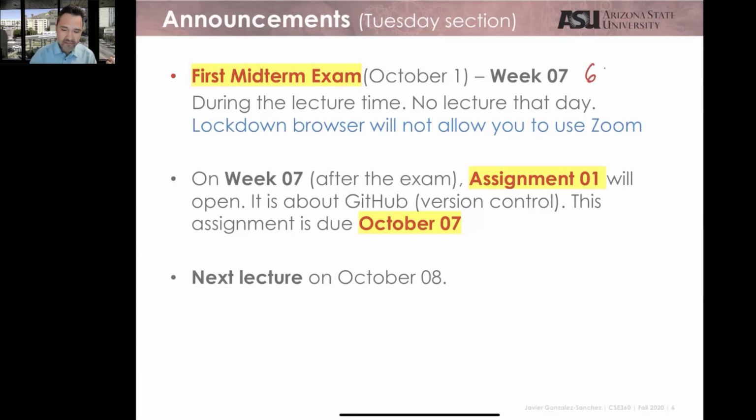The exam, you can finish in 1 hour. And you have these 15 extra minutes to do the process with the lockdown browser. The lockdown browser is going to ask you for an ID, it's going to take your picture, it's going to ask you to scan your room, etc. That process hopefully can be done in 15 minutes, so you can have 1 hour to do your exam. Again, the exam is open only during the time of the lecture.